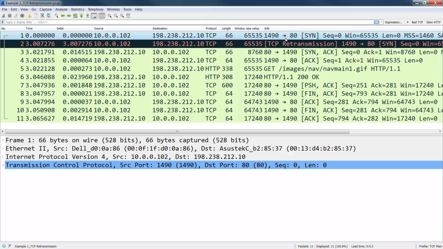That's an unlikely scenario because then I'd probably see a faster retransmission from the server side, or at least I would see that SYN-ACK come in. But it's a possibility. So either the SYN got dropped, the SYN-ACK got dropped, or it's possible that this SYN made it to the server, but the server was so busy doing something else that it didn't respond to this SYN. Maybe it was congested, it had a lot of connections and clients doing different things, and it simply didn't have enough resources to support a new TCP connection.